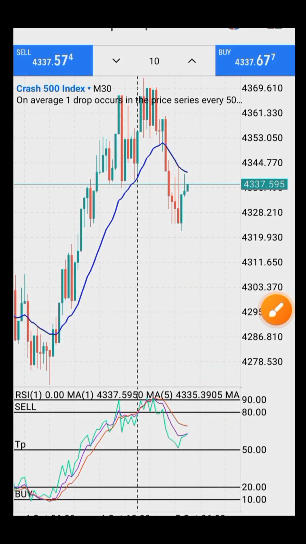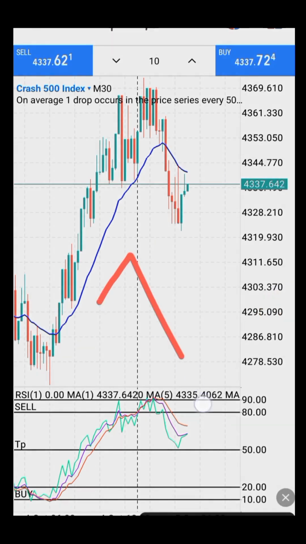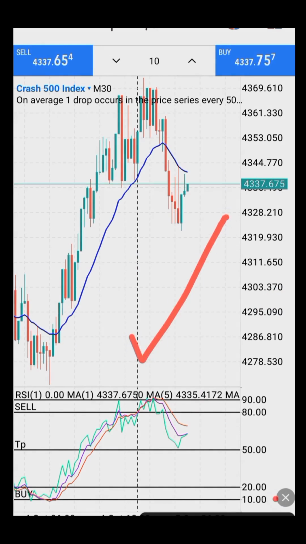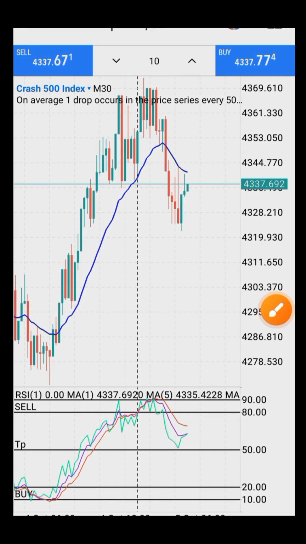Some people actually call it a fee strategy because this is how it's going to be at the end of the day. It's going to be like this. You understand? So if you want to understand much of that, you can subscribe to my mentorship. But don't worry about that. This strategy is going to continue.